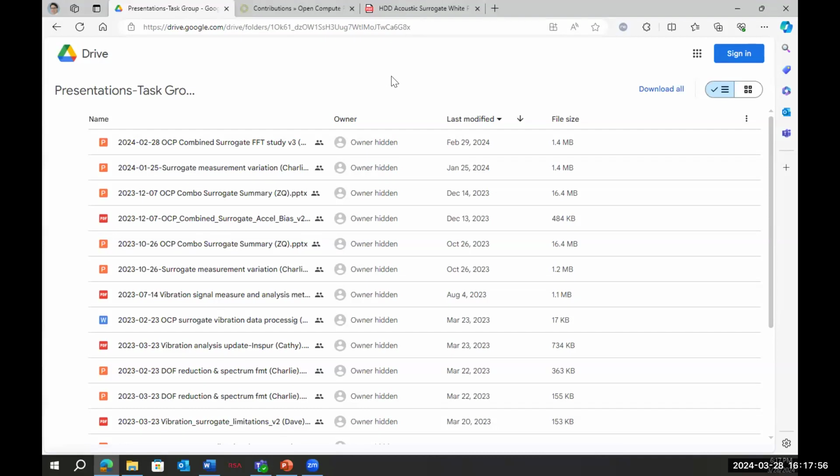Okay, so that's the paper part of this meeting. What I wanted to go to next is a discussion of actual use cases. I heard you earlier, Zakir, that you reflected feedback for some concerns around cables. Did anyone want to review some data they've collected with the combined surrogate, get feedback on results they're seeing, concerns about the data they're seeing, impacts that might have on the design or the analyses?